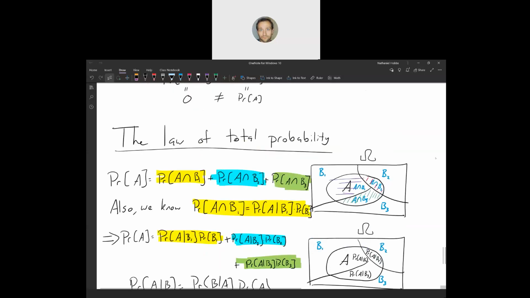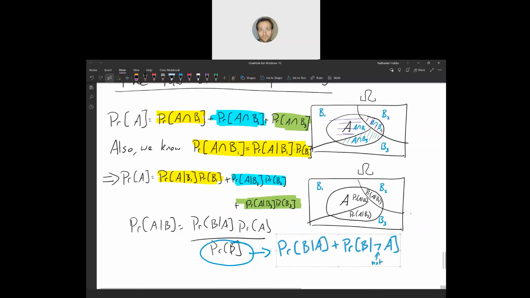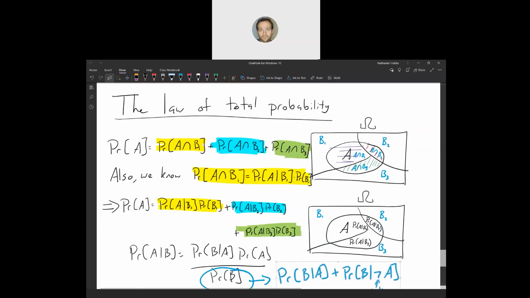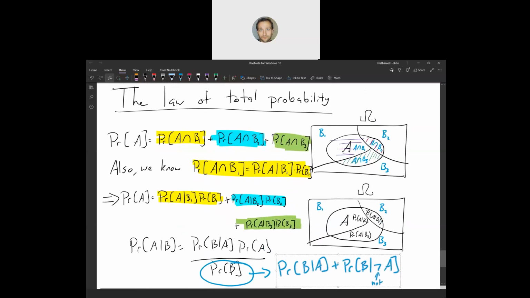law of total probability. This is a particular way of, let's see if I can center this. There we go. This is a way of shattering. I'll use the word shatter. Like you take a glass or a plate and you throw it on the ground and it shatters into pieces. Well, you can pick up each of the pieces and add them together to figure out how big the plate was or how big the glass was, whatever. So this is one way of shattering B, which is A and not A.